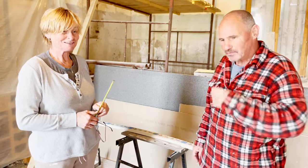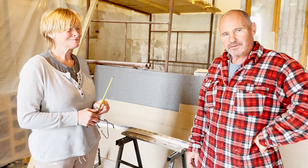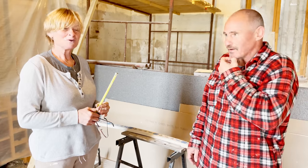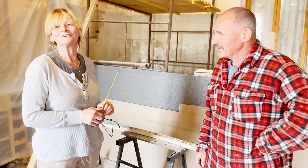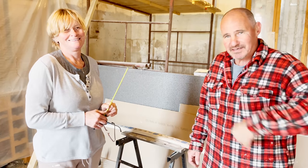It's about 30 years since I put any coving up, and I know I always mess up the corner cuts. So we might well have to have a go and then go and get Terry, because he's just done the ones in the chateau, so he'll remember. Terry's done hundreds, hasn't he? He's done all of these in the house, so I think we will be getting Terry involved at some point. So if Terry just slides in halfway through, don't be surprised.